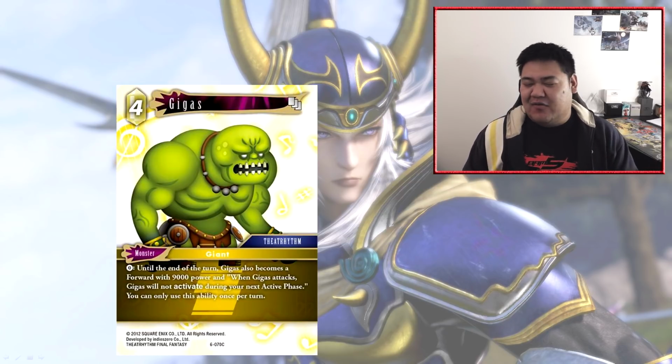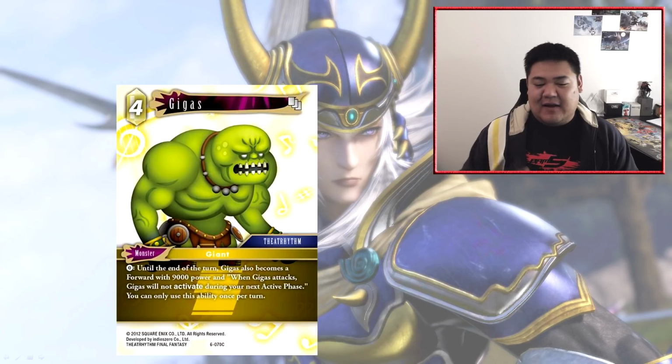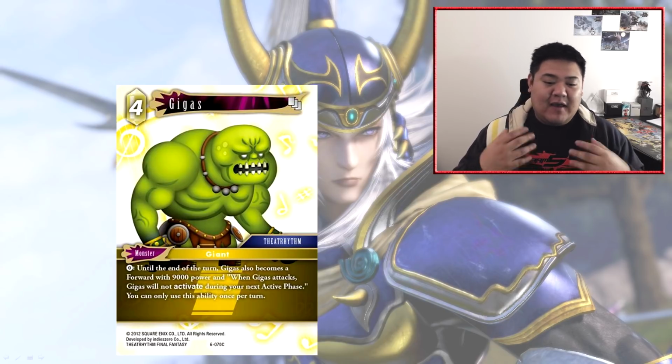And its drawback is kind of annoying in that if you do want to attack with him, he can't attack on your next turn, nor can he defend, because he's dull, right? So he effectively freezes himself every time he attacks. Obviously, there's ways to get around it in Earth by giving it Brave. So if you are playing a card like Momodi to give it Brave, he can attack every turn.